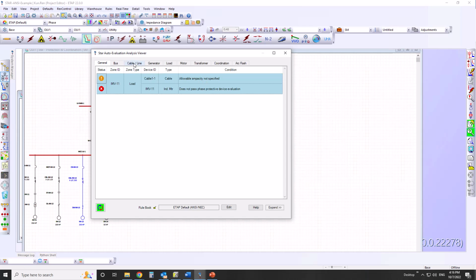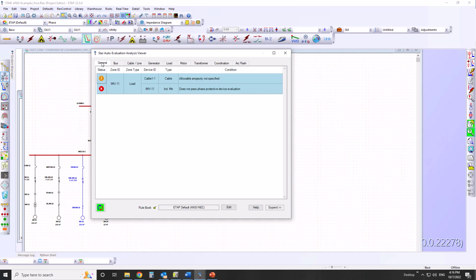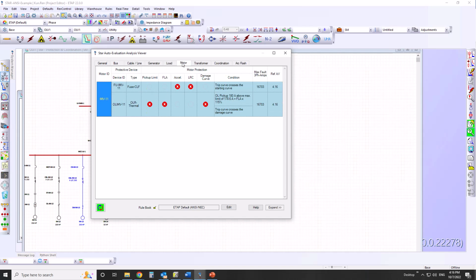So if we switch to the cable page, we won't see any evaluation result for the cable because we don't have an allowable ampacity specified. For the motor, we have this message, does not pass phase protected device evaluation, and we have an alert. So we can switch to the motor page and see what the evaluation result is in detail.